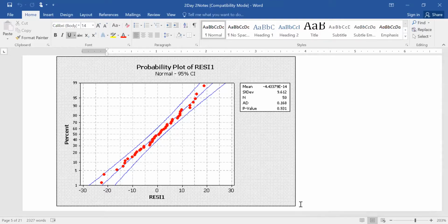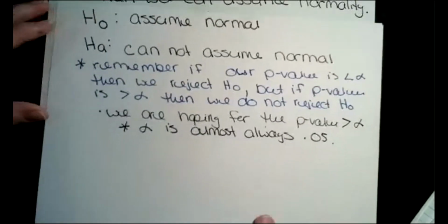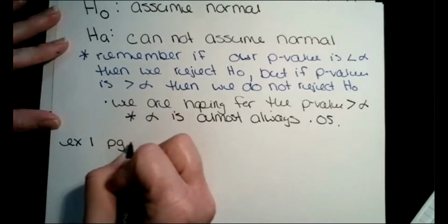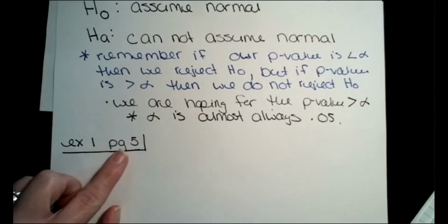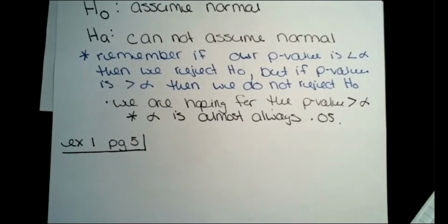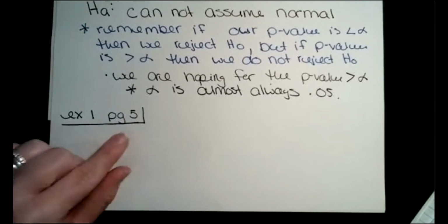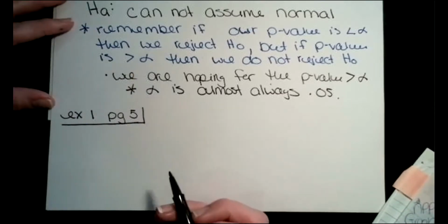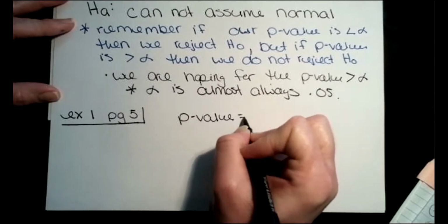Okay. So I'm going to just switch back and we can do this little write-up. So let's take a look at the example, which was example number 1 on page 5. Anytime I write this, just know these are always the examples listed in the typed notes, and I try to always include the page number so there's no confusion, okay? So example 1 on page 5 of the day 2 typed notes, we took a look at the output and we were given a p-value that was equal to 0.931.